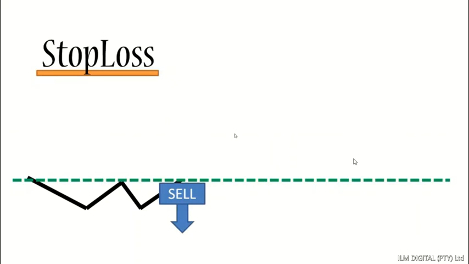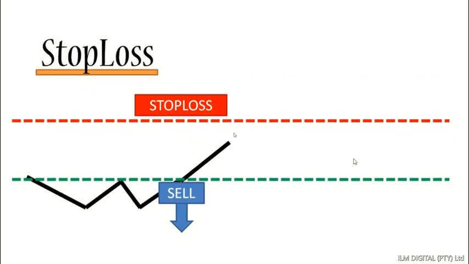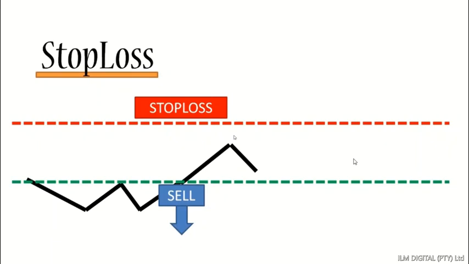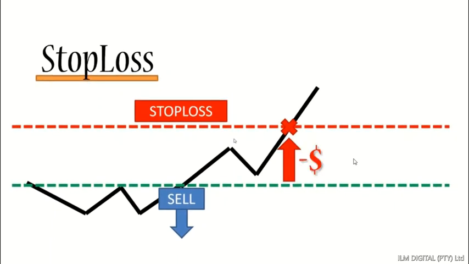So let's look at another example where you had to conduct a sell trade. Now you're conducting a sell trade with an anticipation that the price is going to move in a downward direction. But it's not always the case with Forex. Maybe your analysis was wrong, or for whatever reason, the price decides to move in a different direction, and you set your take profit to a certain area. So the price moves and it hits your take profit. This is obviously where you'll be exited at a loss.